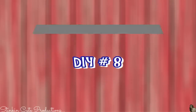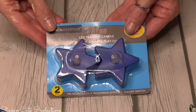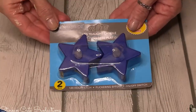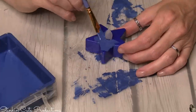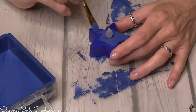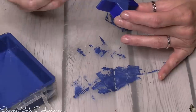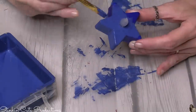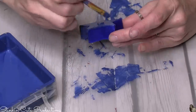We are moving on. We're on number 8. Dollar Tree always has these LED stars, and so I thought that these would be quick and easy and such a fun addition because they light up. We need a lighting element, right? And this blue just doesn't work for me, so why not slap on some paint? Because why not? I'm gonna do one star blue and one star red.